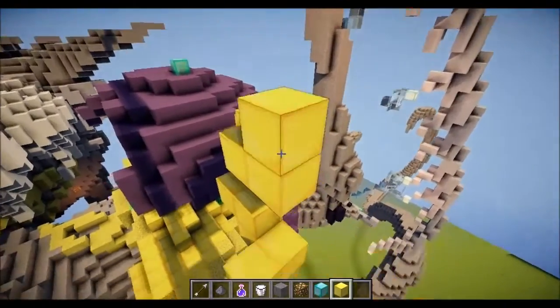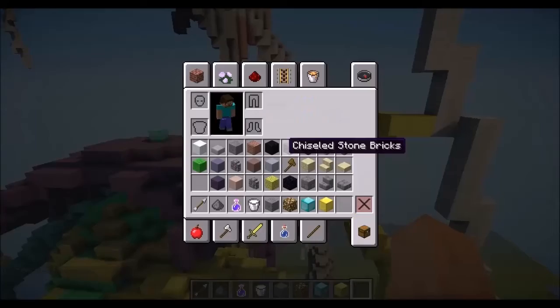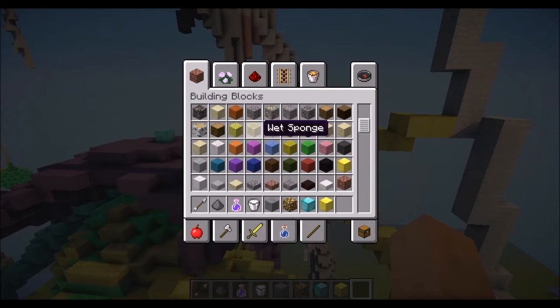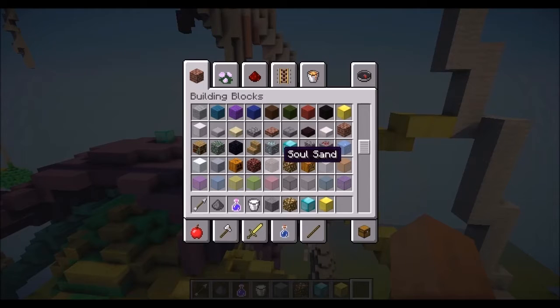So I'm gonna connect this back to the center frame thing. So I need another color. I don't want to use a different type of wool, because when you change the color of the wool, it changes every single color of wool in the area, so you can't use different ones. It's hard to explain. So we can use soul sand to mark it up.